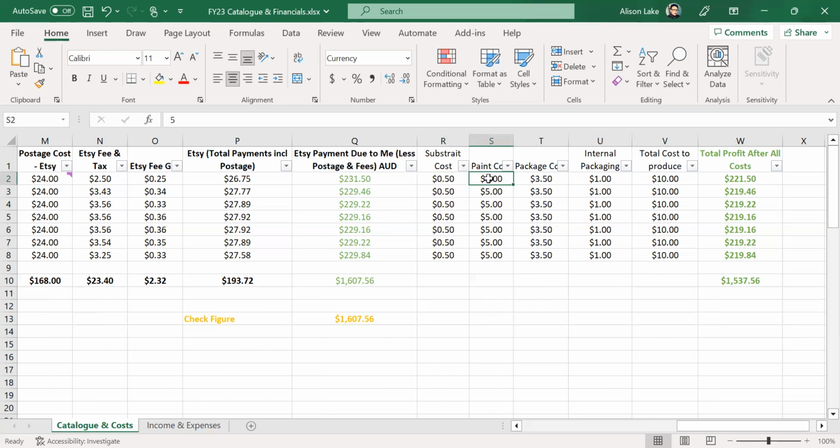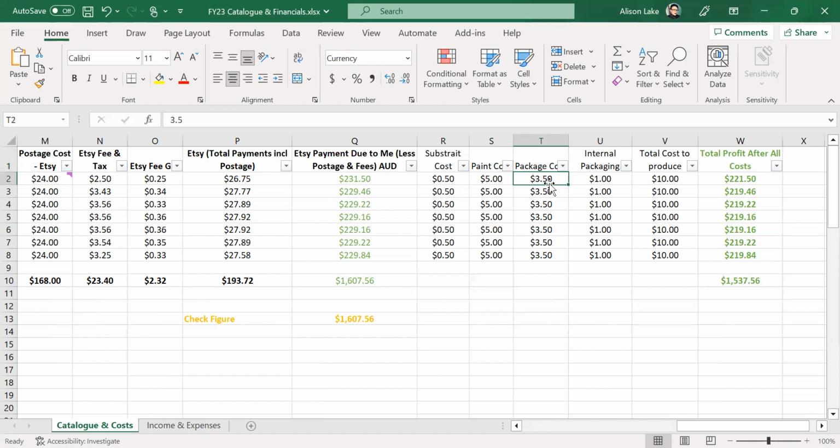Now, paint is a real guesstimation. You buy a tube of paint. How much paint have I used in that piece? I'll be honest, it's a guesstimate. Take a tube of paint, how many paintings can you get out of it? I don't know. I reckon the paint cost me $5. So the packaging, where I've got package cost, is what it cost me to buy the envelope that I'm posting that in. I post in rigid mailers, quite large, thick, unbendable cardboard.